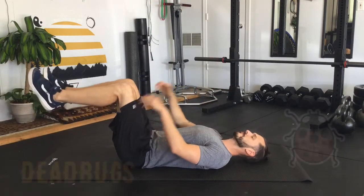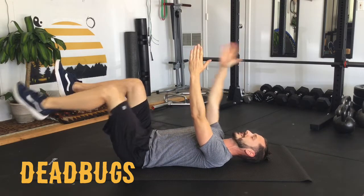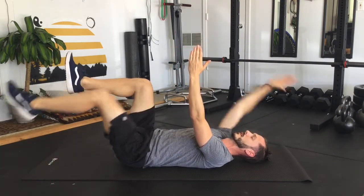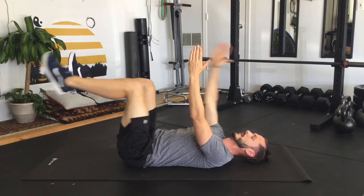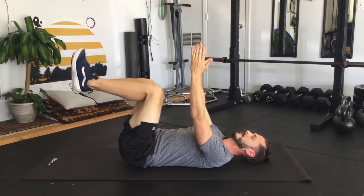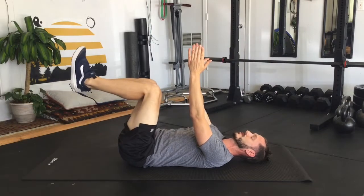We're gonna start here on our back with our hands up to the ceiling and our feet off the floor. We're gonna take our right arm and our left leg and extend out, reaching as far as you can and bringing it right back up. That's one, two, and three, and four, and five. Remember, we're going to 10, six, seven, eight, nine, and 10, and we'll switch sides.